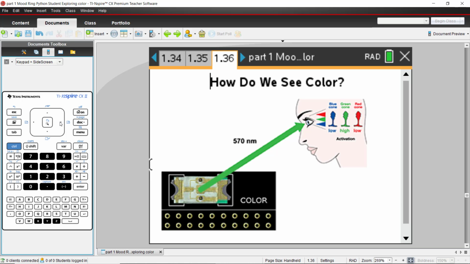So the red, green, and blue cones each get stimulated by varying degrees according to the kind of light that's coming into the eye. We've learned that something like magenta is a secondary color made up of blue and red light. And if magenta light were to enter the eye, the blue component of the magenta would stimulate the blue cones, while the red light would stimulate the red cones. There would be no stimulation of the green cones. And again, that information would pass through the optic nerve to our brain, and we perceive that stimulus as magenta light.